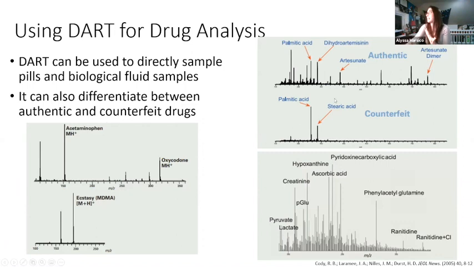And in this case, what they looked at was a pill that somebody was marketing, I forget, as a specific drug. I don't remember exactly what it was. And what they saw was when they held it up to the mass spectrometer, they didn't get components of whatever this drug was supposed to be. When they compared it to a real sample of this drug, they realized that somebody was making counterfeit medication and selling it to individuals. And again, this entire analysis probably took about 10 minutes total time.